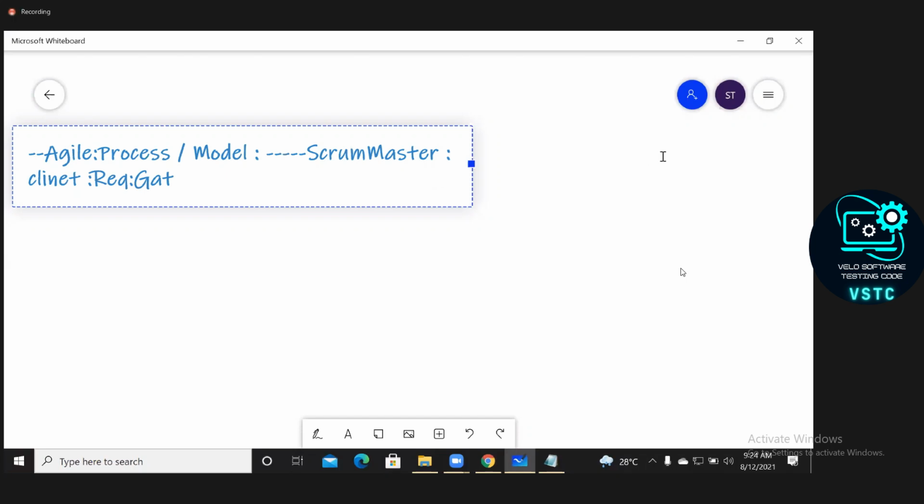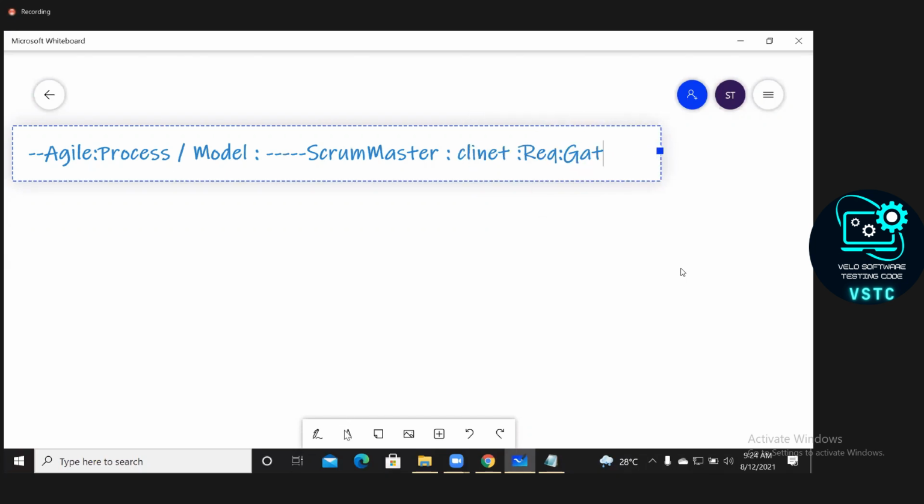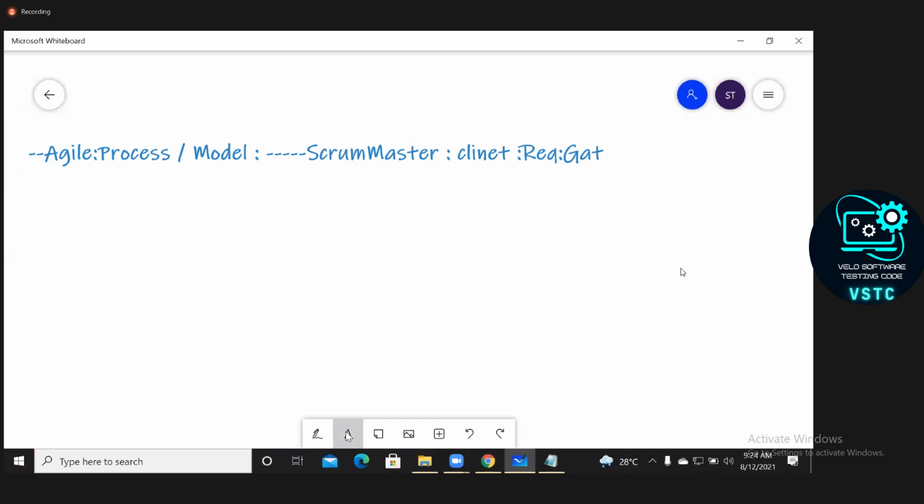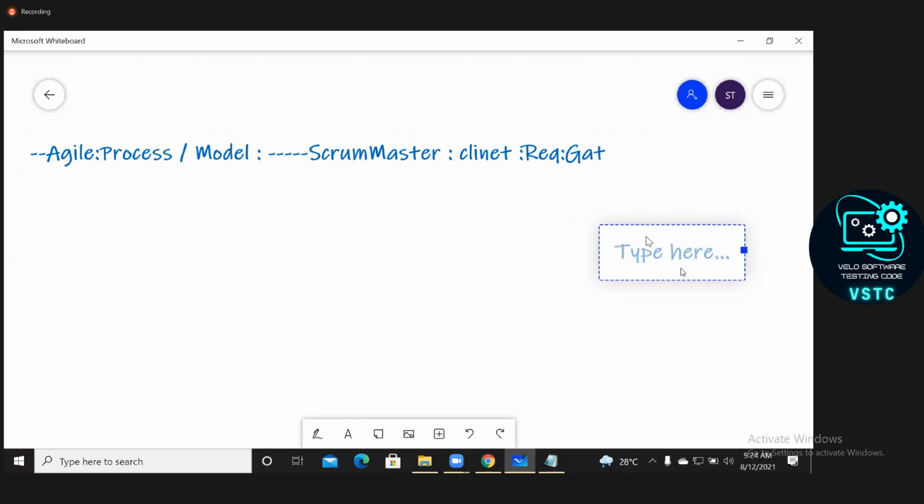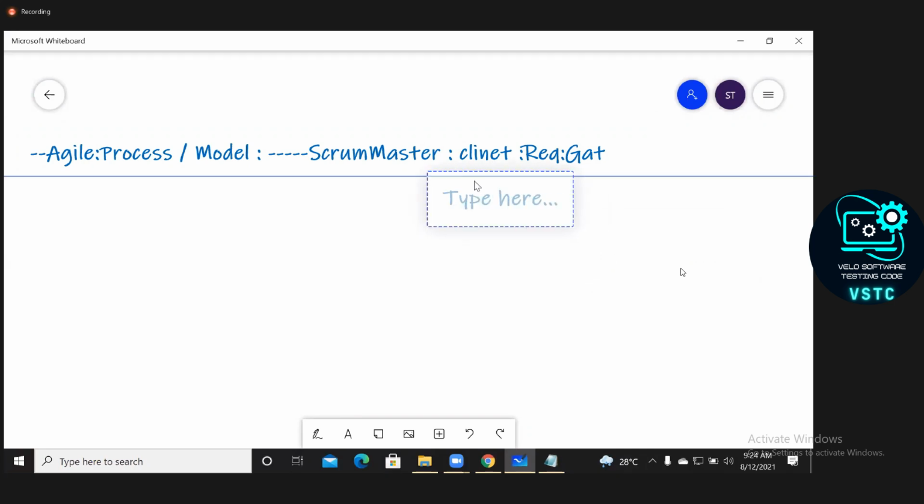The Scrum Master communicates with the client and gathers all the requirements for the project. Those requirements will be delivered to the offshore team. In simple terms, the Scrum Master is the mediator between the onshore team and the offshore team.